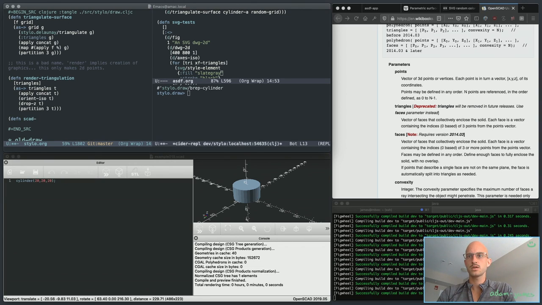Scad. If I give this function a triangulated surface, so a list of triangles, then I can return, I can make points, let points be apply concat to the triangles.